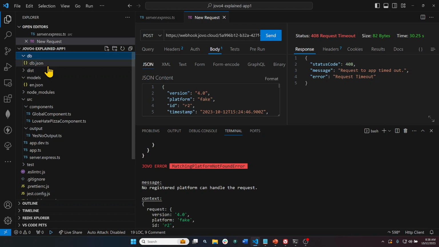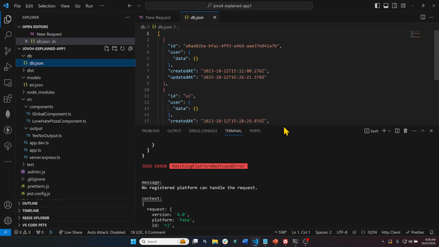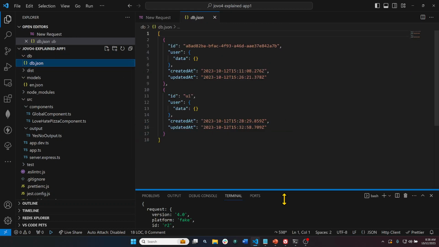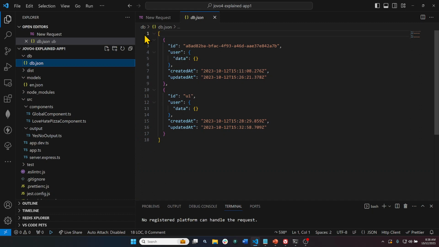If we come in here to the database, this is probably going to have a number of different turns in here, but it's basically just a file that includes an object for each of the different user IDs. So here's that U1 user ID. We didn't store any user data, so it's an empty object. But that's how database integrations happen.